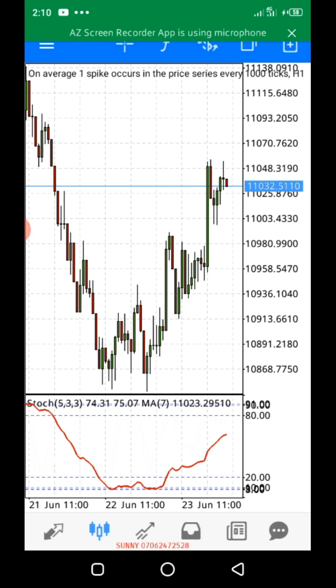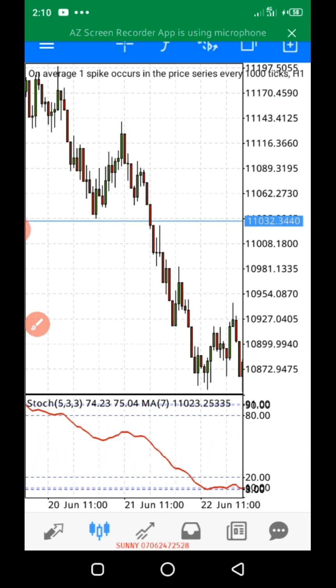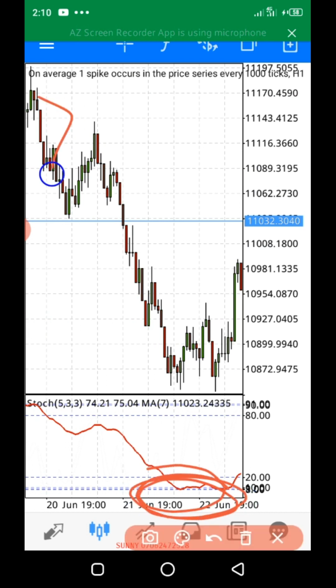If you drag your screen to the middle, you see that it has touched the overbought region. So the market has overbought, and it's time for the market to sell a little bit. There was a strong oversold region here. The market oversold at this particular point here. The market had been selling for a very long time, so they consider this place an oversold region, whereby we should be expecting a reversal.